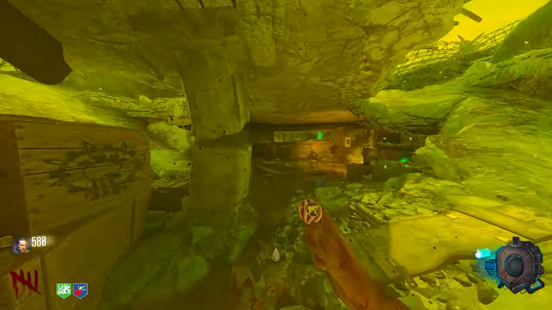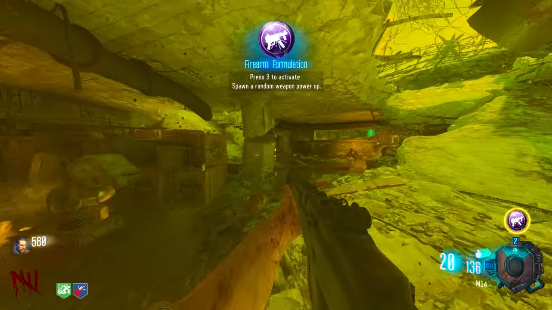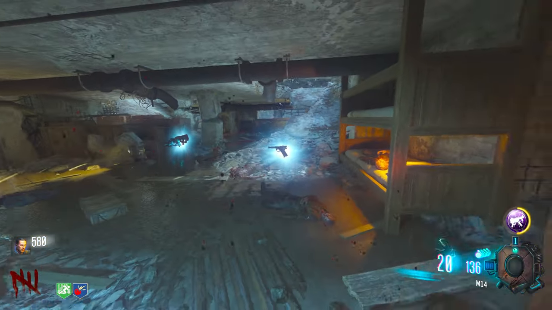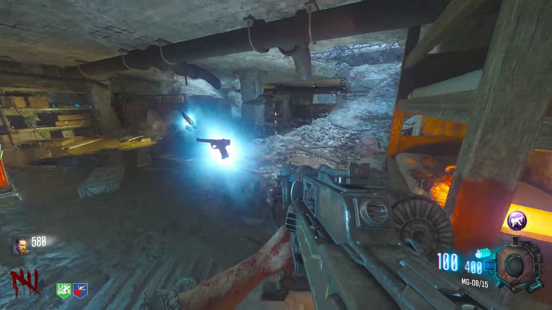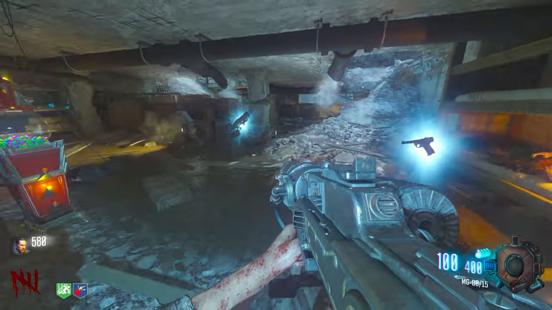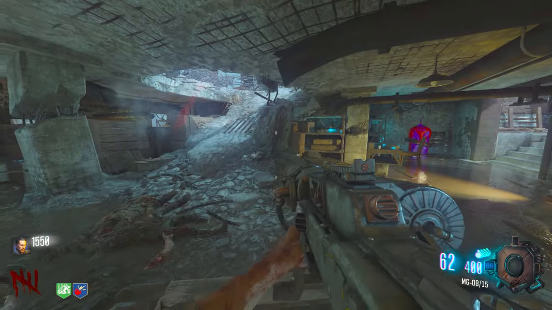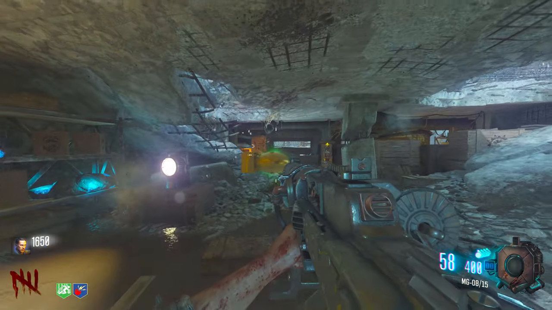Firearm formulation again. Yes, please. I want to get rid of the Wonder Weapon. Really do not want it. Yeah, I really don't want the L4 Siege either. Don't want that. Ooh, the Mauser. I could Pack-a-Punch that, but it's going to be a bit of a mission to do so. So probably not going to take it right now. Honestly, guys, at this point, I'm just going to be glad if I make it past round 7.